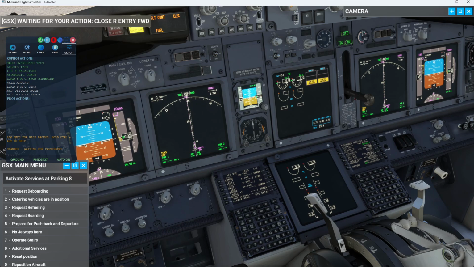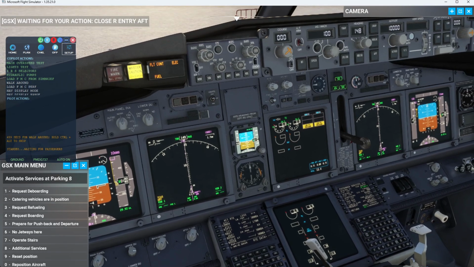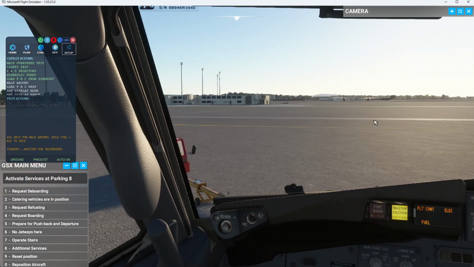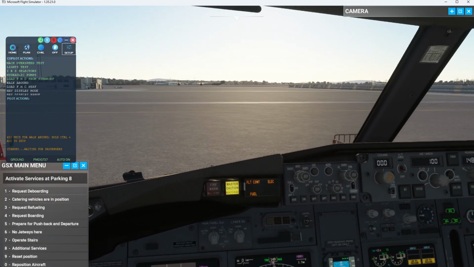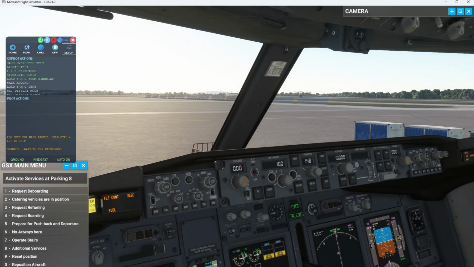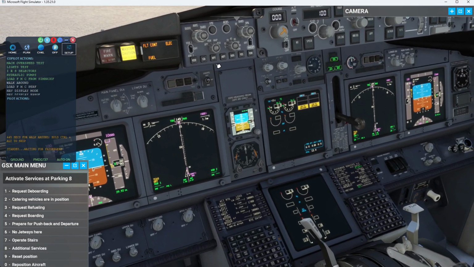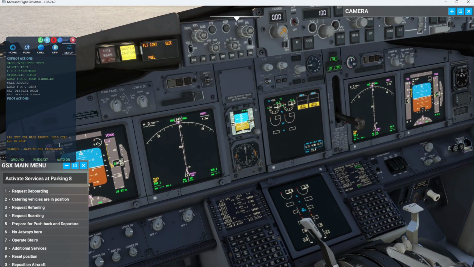FSFO just requested the boarding, and now we're waiting for the passengers to arrive. This could take a little while because we are out here not at the gate or at a jetway, so it will take a little bit of time because we'll have to use buses to bring the passengers out here. It's okay, though. The copilot is doing their walk around, and we are waiting for those passengers. Once the copilot gets their walk around done, they'll come back to do the performance data.